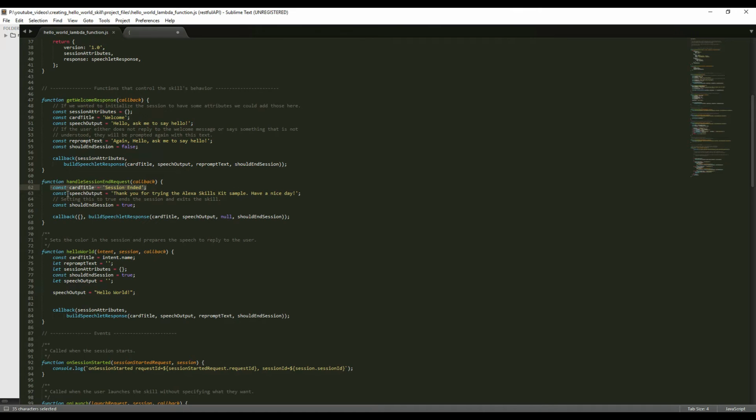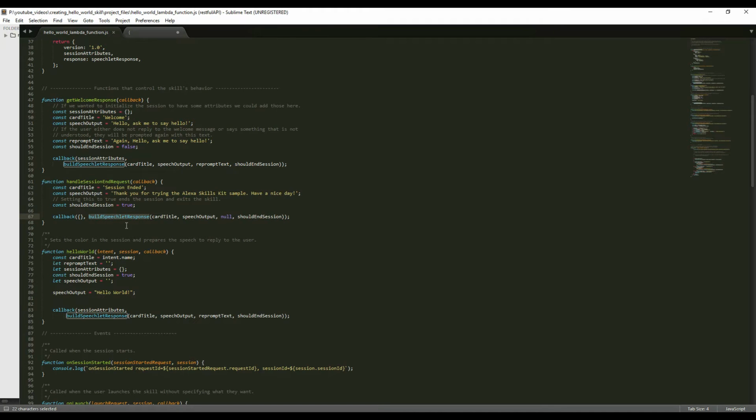We'll set the card title, which is like the identification title on your JSON response, so that you know what happened. And then we'll tell Alexa to say, thank you for trying the Alexa Skills Kit sample. Have a nice day. And then the session should end. Then we're passing in some session attributes again, but it's just an empty dictionary, and then we're building that build speechlet response.